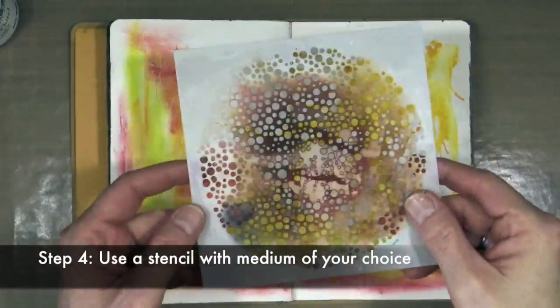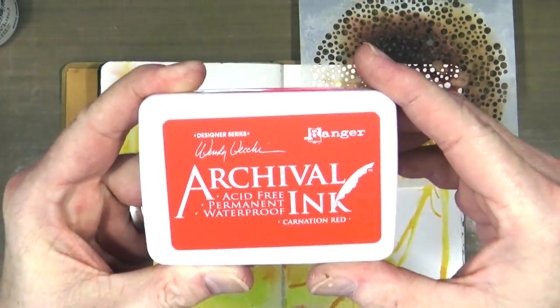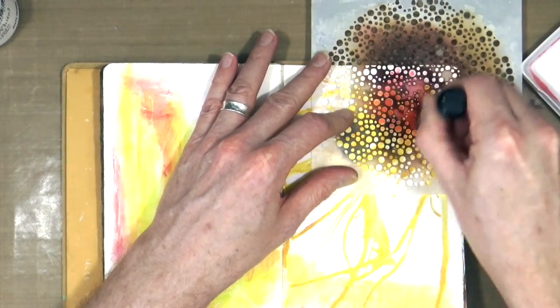So step number four is to use a stencil with a medium of your choice. For me, I'm going to use this TCW microbial stencil, and I'm going to use the archival ink in Carnation Red.